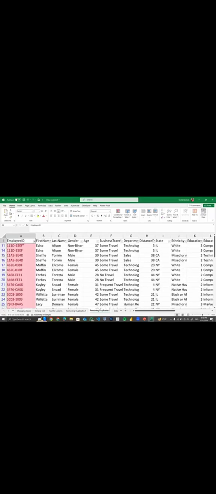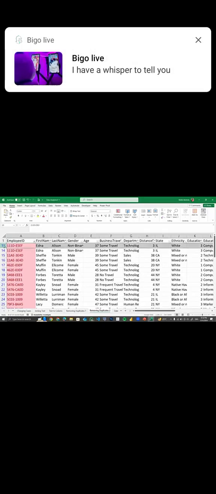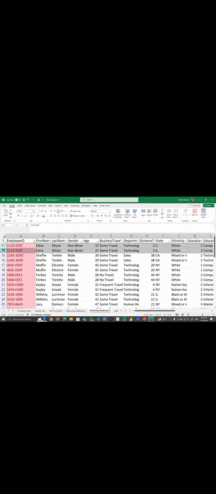Sort from A to Z. Do you see that? Now, I sorted A to Z and I filtered by color. Do you now see that they are actually duplicates in the data? Look at these first two. The same person, no? But it's appearing 2 times.